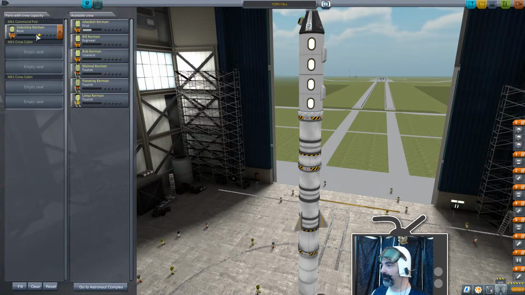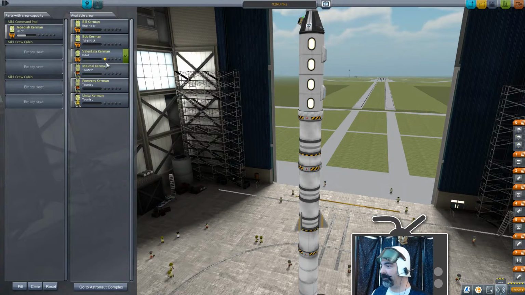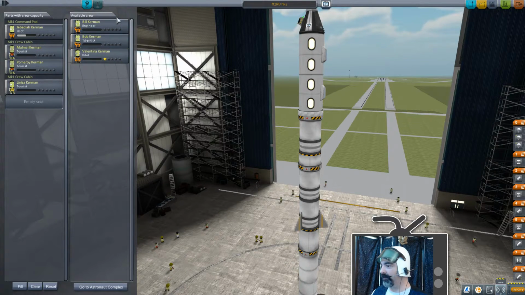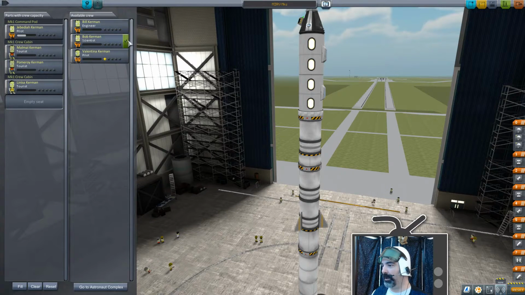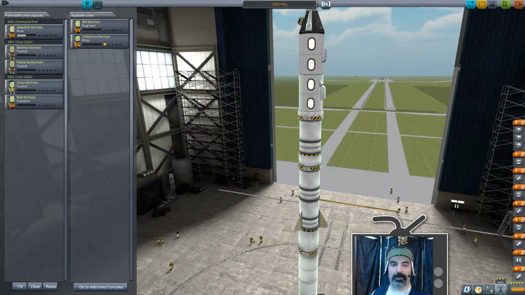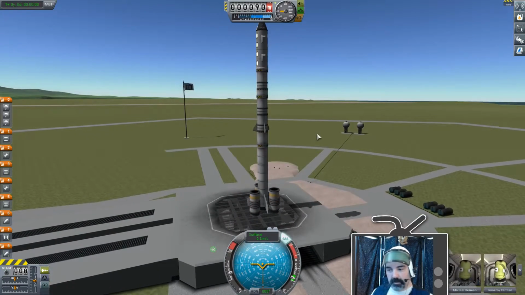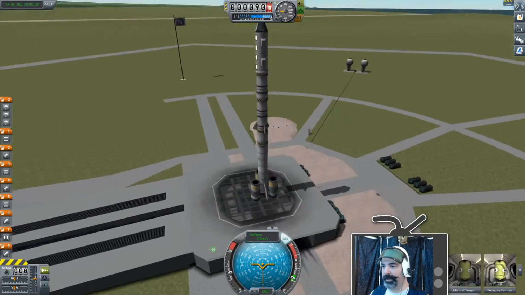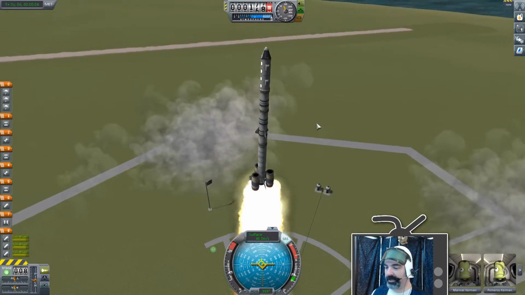Crew it up. And this time, let's go ahead and give Jeb the pilot seat. 3 tourists. And we'll bring an engineer along, because engineering is... Actually, no. Let's have a scientist go. Yeah. Okay. Same launch as last time. More people on board. This will get us a bunch more money. And our scientists will get some experience.